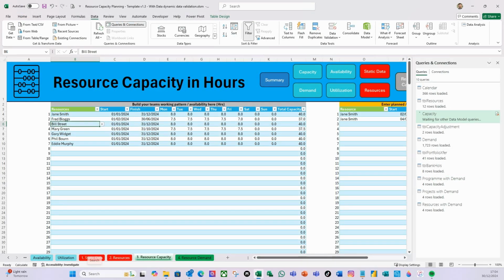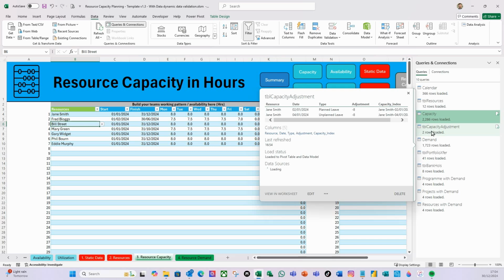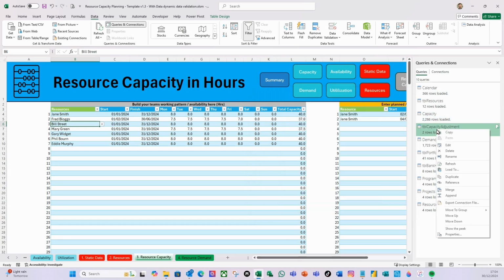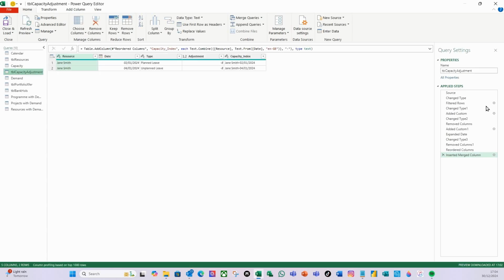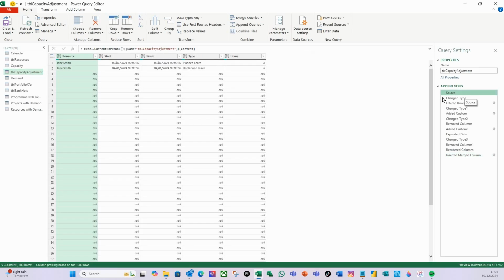And again, if I then look at the table capacity adjustment, let's just edit that. And we look at source. So that's coming from the resource table. The only thing we've got in the resource table to change is the resource column.